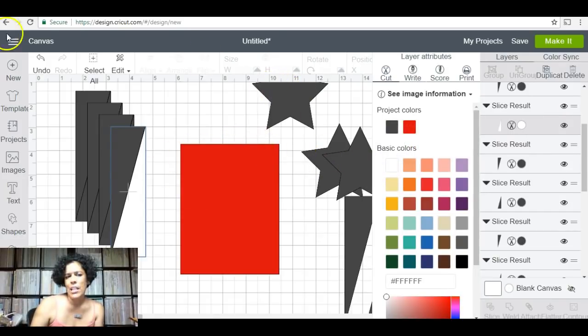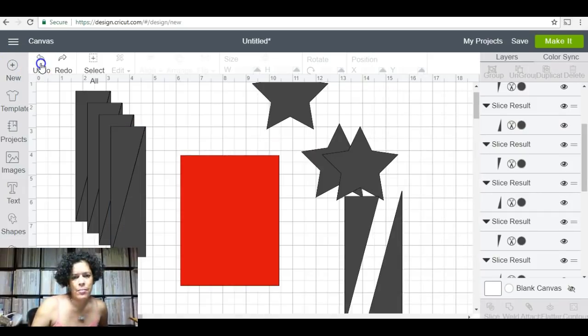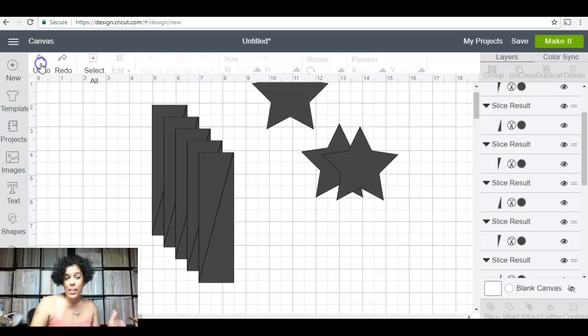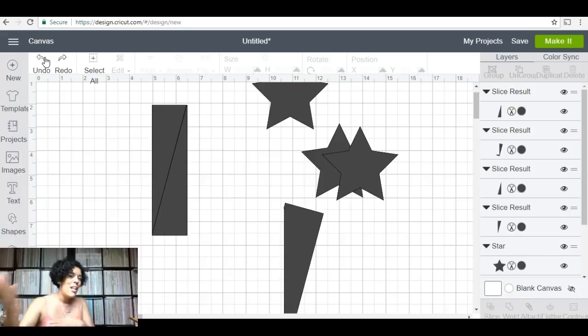And let me go back a second, guys. Give me 1 second, because if I did this at the beginning, and this is me designing. This is why sometimes I don't like to show how I'm doing stuff, because a lot of times I get ahead of myself. Then I have to backtrack.